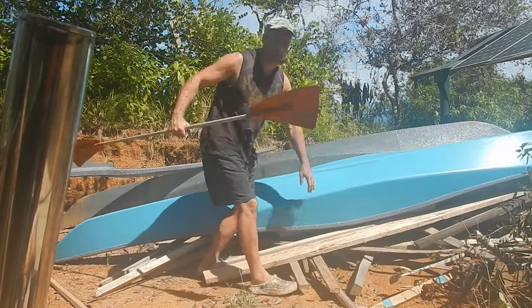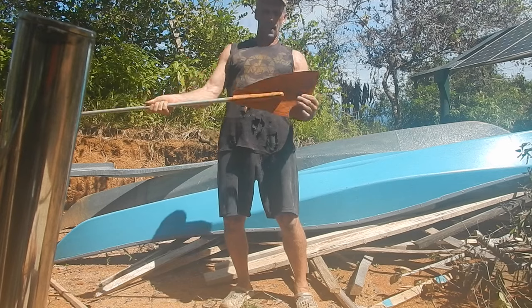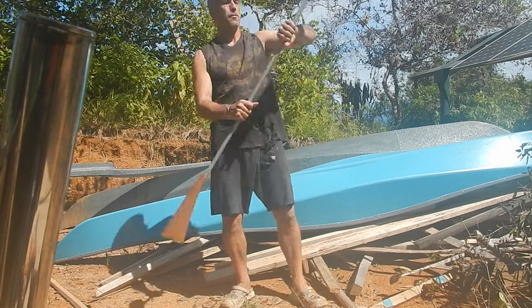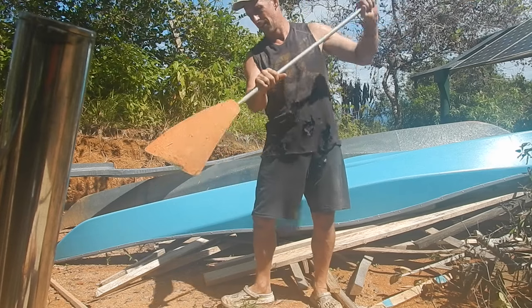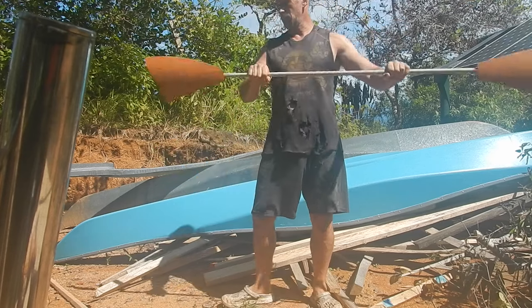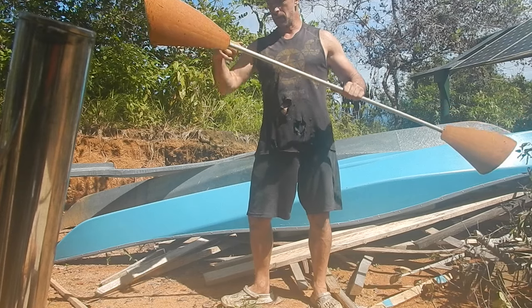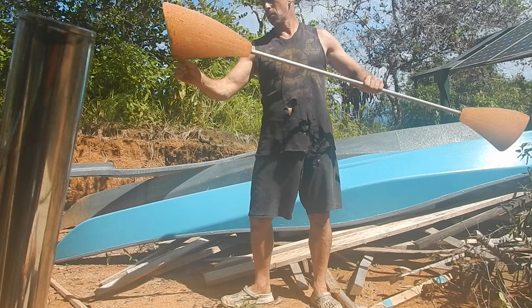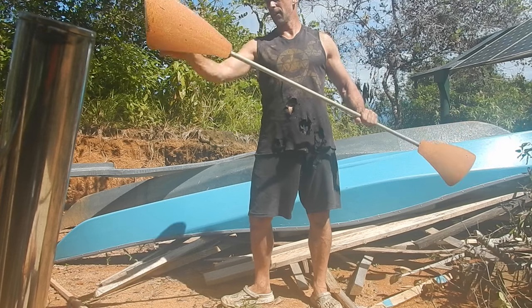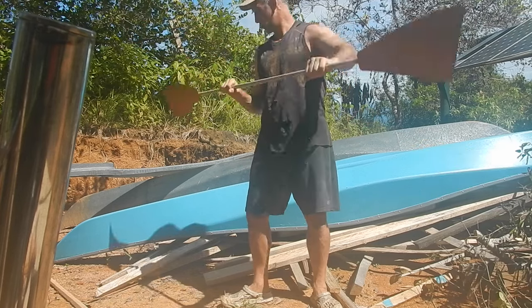Okay, this is my favorite paddle. I made it when I made some other kayaks years ago. I really like this shape because when you're paddling, and I did this on purpose, believe it or not, when you come up with a big oval here, the water runs up and drips inside your kayak. But with this shape, most of the water drips off there, and I get very few drips coming up into the kayak. So it's really nice.